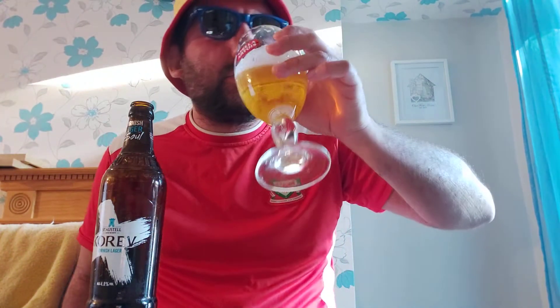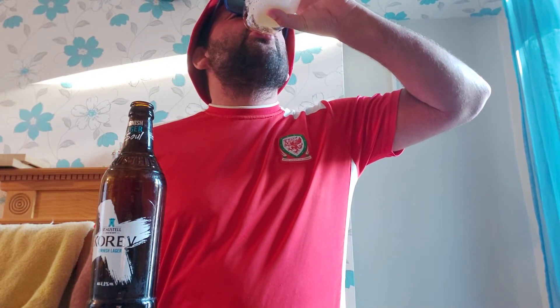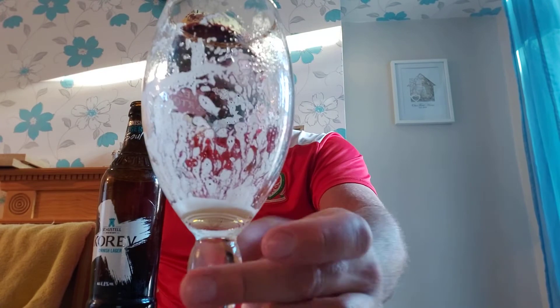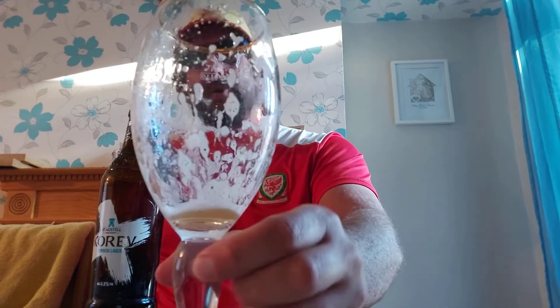Let's have a look at the big sip bolting ability. Yeah, definitely easy to bolt. Mouthfeel feels so thin, it's like you're drinking a cider. It's left an absolutely gorgeous lacing on the glass - you can see that absolutely clear as day. The lacing left on the glass, which I'm a big fan of.